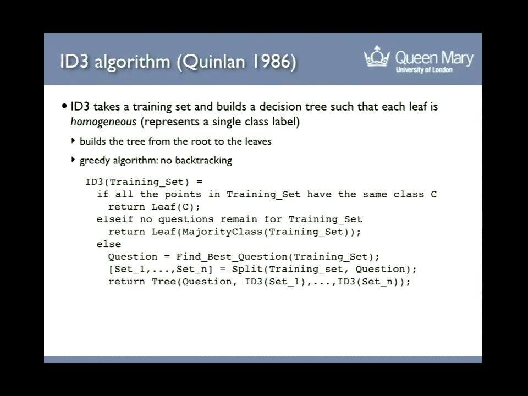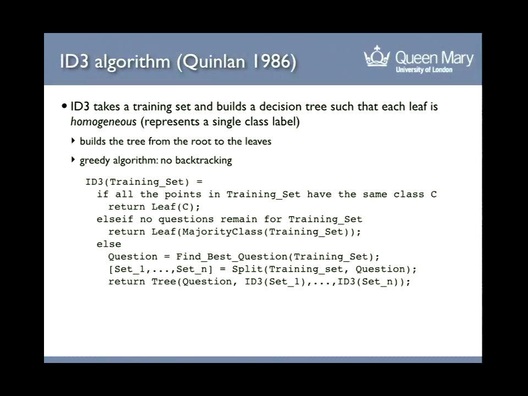So that's what we've split the set of training examples into, those two subsets, set 1 and set 2. And we build a tree that has a question up here, and it has the two children. And each of these will itself be a tree. Let's just draw it like this. This is the tree which is returned by calling ID3 on the subset, set 1. And this is the tree which is returned by calling ID3 on set 2. Each of those returns a tree, and you build a tree which has this question as a root, and as its branches or children, subtrees generated by recursive call to ID3.